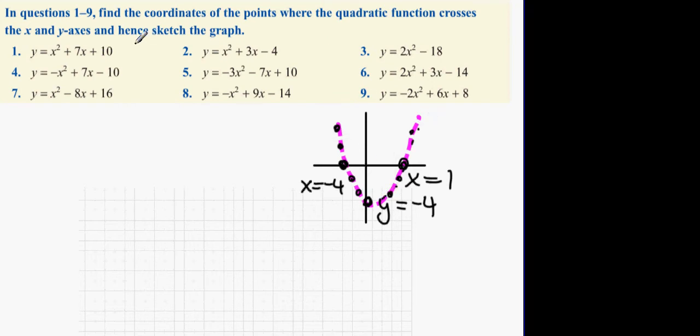Now what they're asking is a sketch. They're not asking you to draw the graph. What's the difference between a sketch and a draw? Sketch is rough, draw means accurate. So that's why they only want you to get 3 points here. Let's figure out how to get our 3 points.